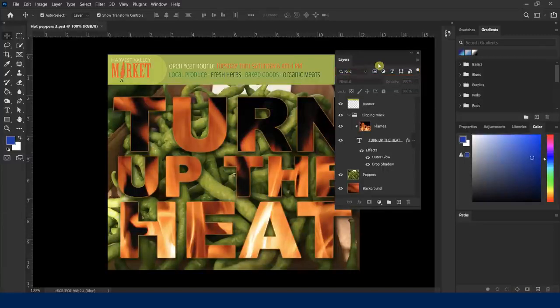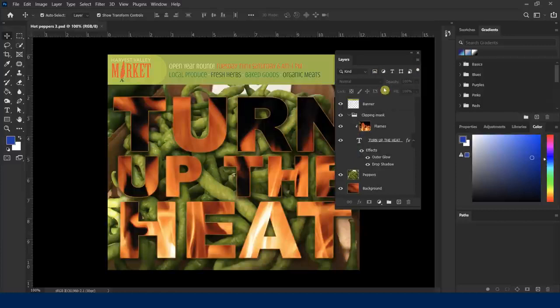Okay, so let's take a look at what we have here. Currently, I have nothing filtered, so all my options are showing here. But let's say I only want to show just my photos. I don't really care about all my type. So I click on this little option here. You can see it says filter for pixel layers. I do that. Oh, great. So all that other stuff that I didn't really care about just goes away temporarily. Click on it again, and it comes right back.